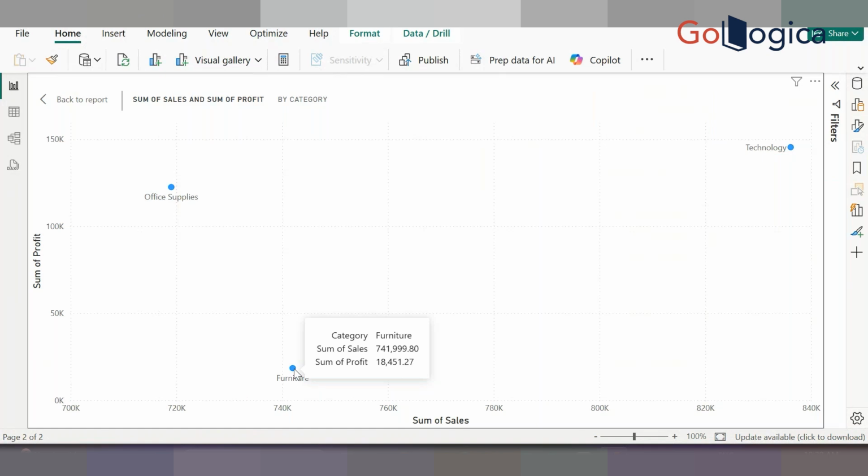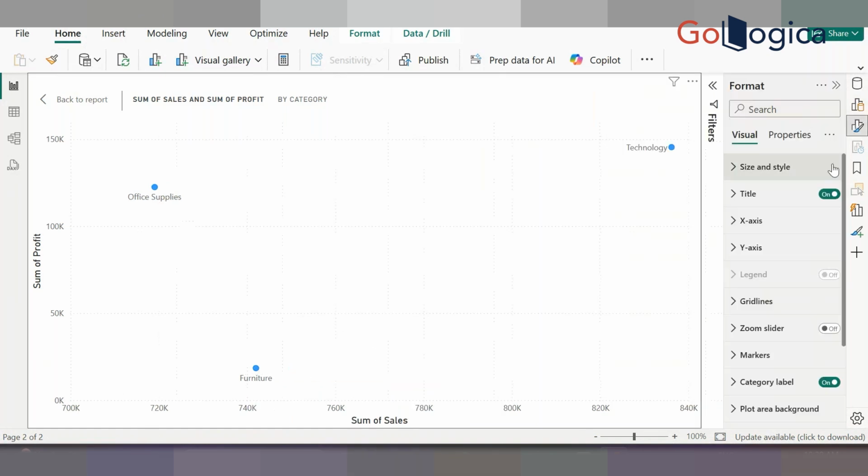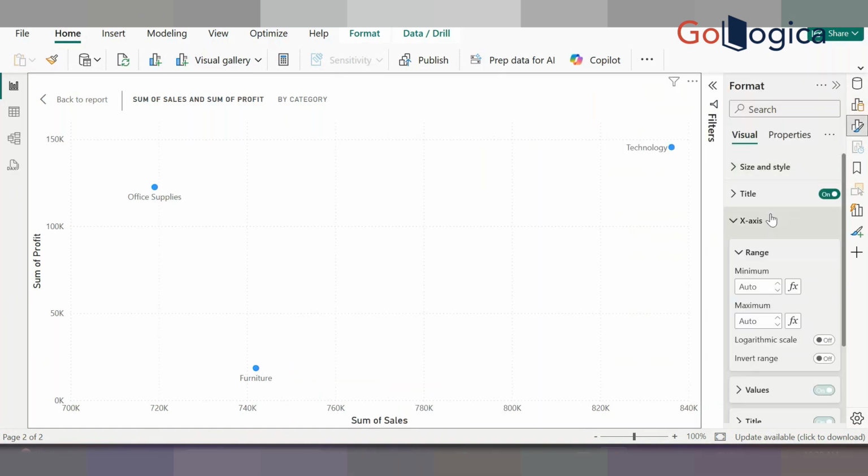Sir, can we take the x-axis also from zero? Yes, you can do that, it is better. You can take the x-axis starting with a minimum value of 0, and you can understand better from here. 0 to 2.8 million. This is 150 lakhs, 150K, 1,50,000.